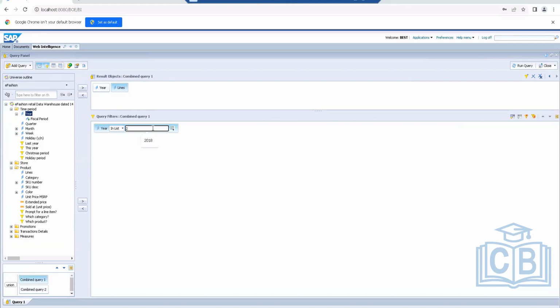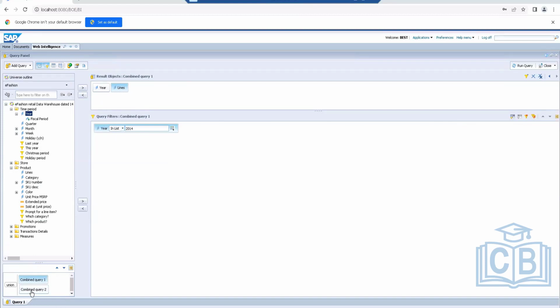I think we don't have 2002 data, so we will use 2014 here. This is query one, where we have applied the year filter, and the year is 2014.